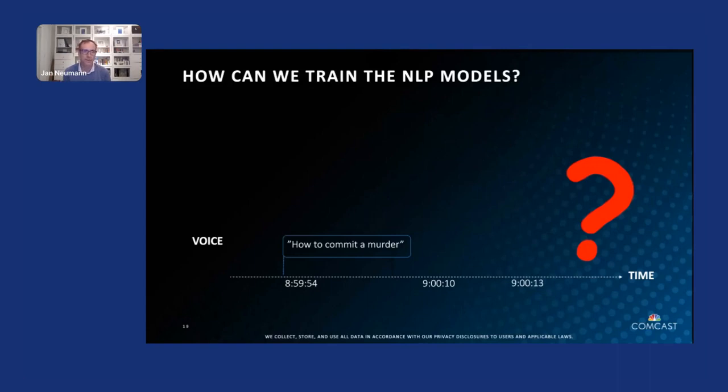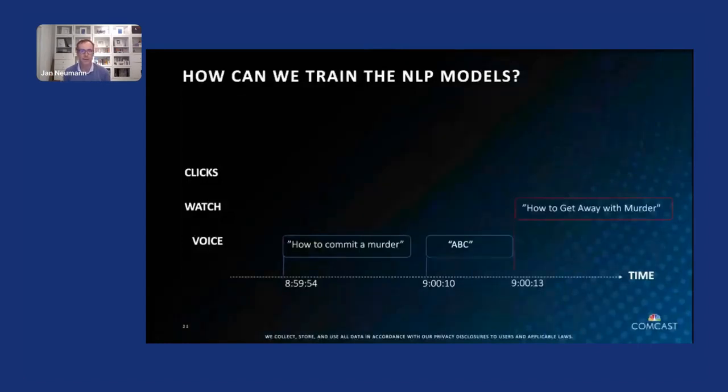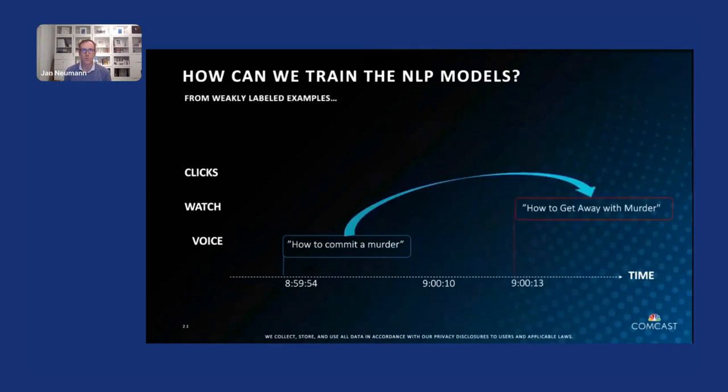So what are the customers actually trying to accomplish here, assuming positive intent? So what we then saw when we looked at overall usage logs is that once our system did not return the desired answer, which was a TV show, they actually went into our interface and were able to navigate to the How to Get Away with Murder show on demand. Similarly, we saw with other folks for the same query that they then used another query, in this case, ABC, and then watched the show How to Get Away with Murder. So what this allows us to do now is, if we're looking at our session logs, we can identify weakly labeled examples that we can then use to augment our training of our NLP models.